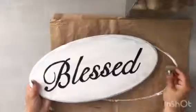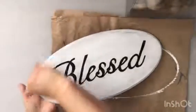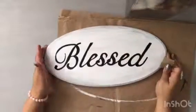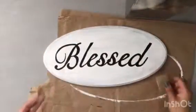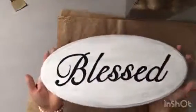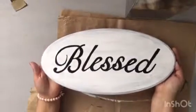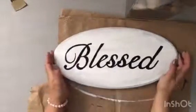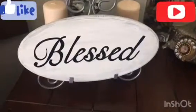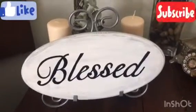It's really up to you how you want to go ahead and do this. I did show the backing of it — it has two different holes where you can go ahead and either hang this vertically or horizontally. Once I completed this project, I displayed it in my living room using a stand and I'm going to leave it there until I decide whether or not I want to hang it or just leave it like this. I kind of like it like this and maybe just move it around my house.